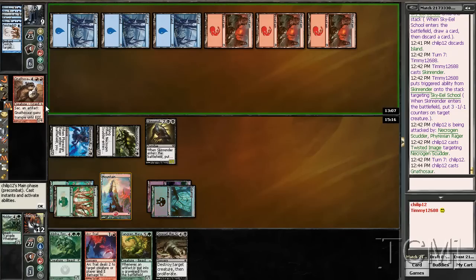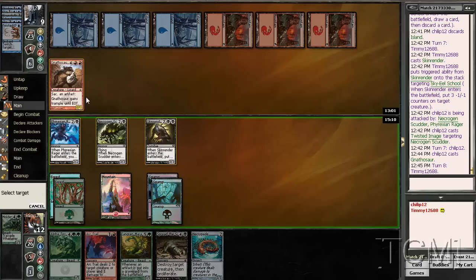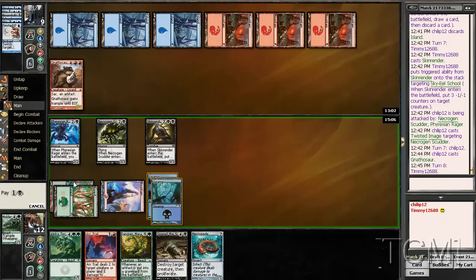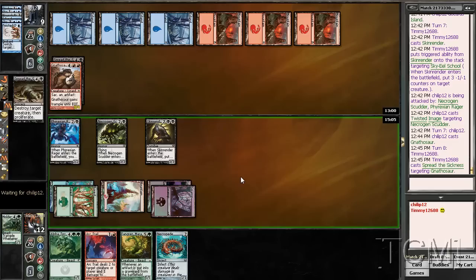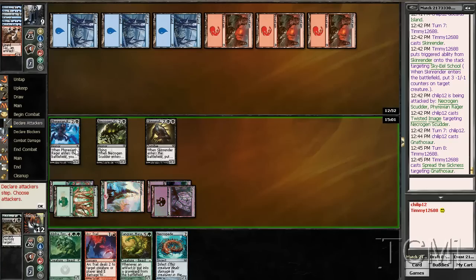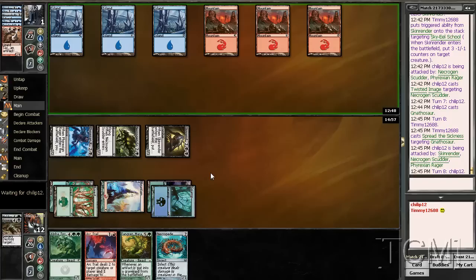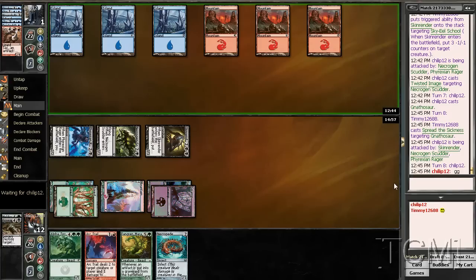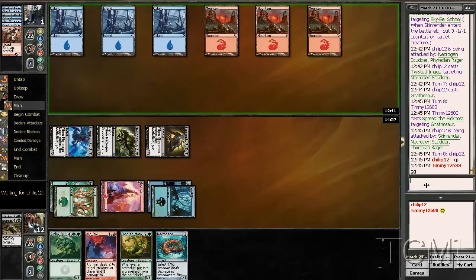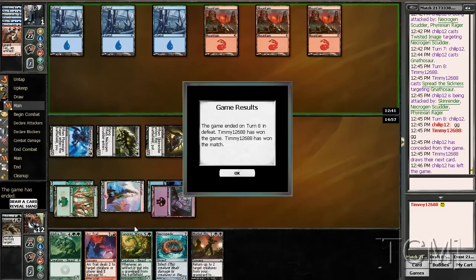Alright, my opponent has finally decided to do something, and decides to play a 5-4. That's not going to do anything for him, because I'm just going to spread sickness. And then attack for 8. And then our trail. I didn't even need that fifth land, or the sixth land. All right, well, match two.